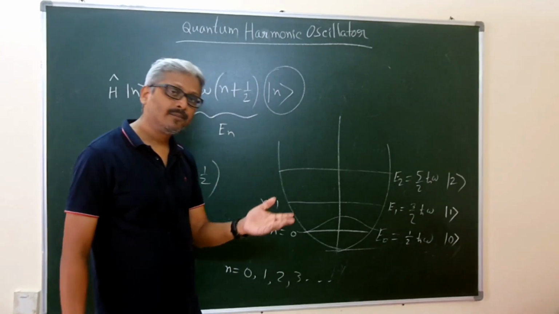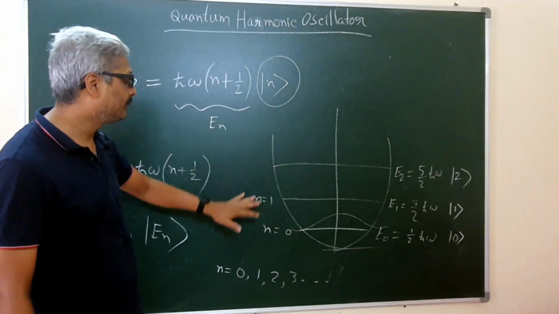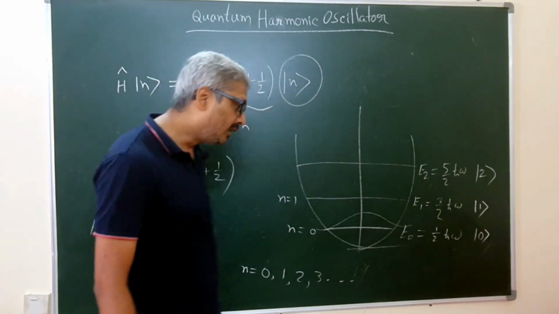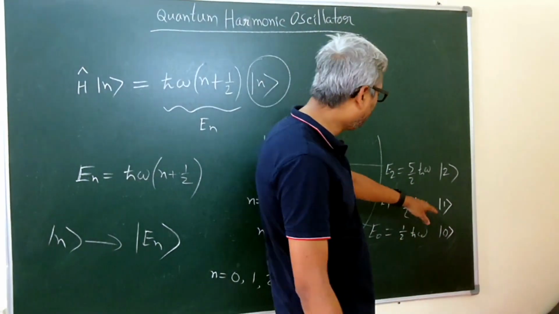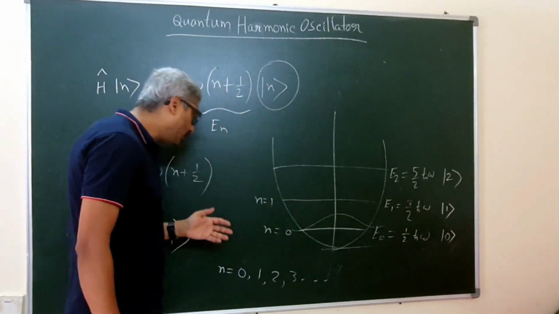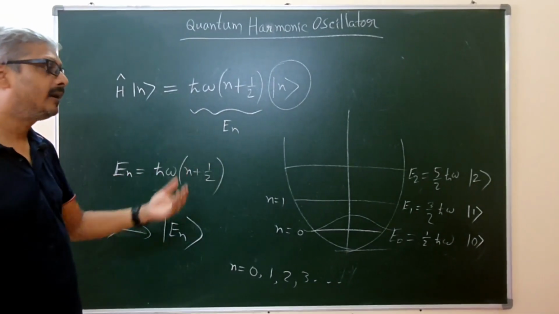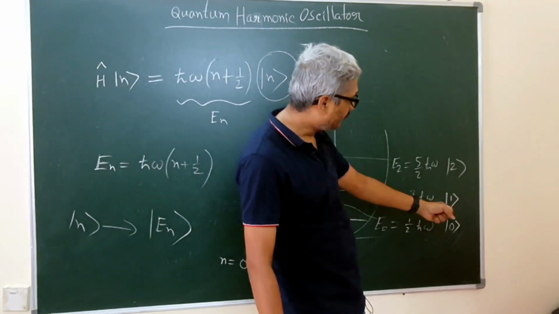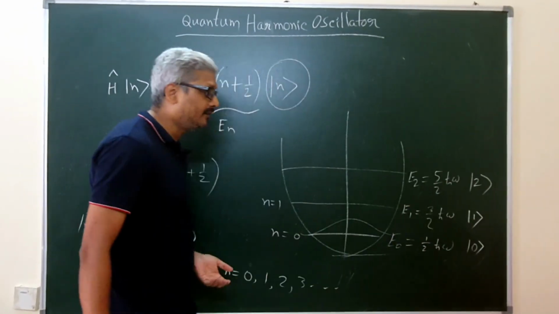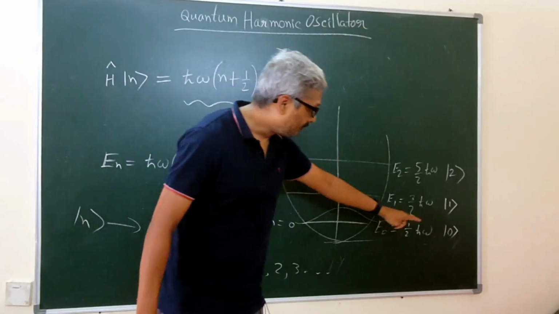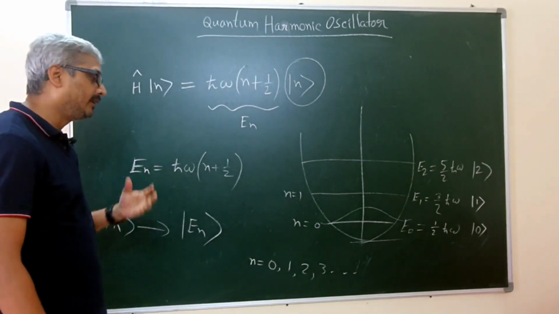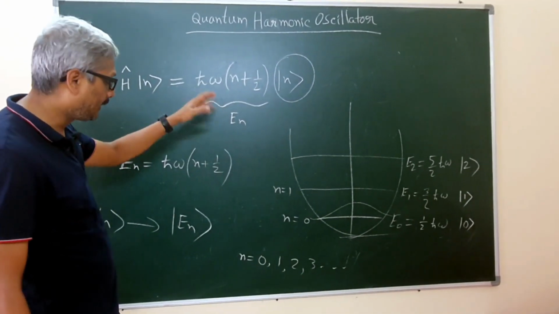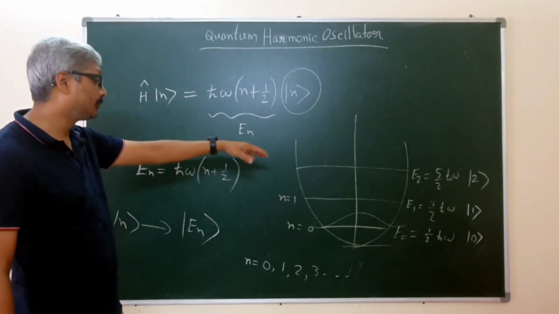So the last point I want to make here is that, because this system is quantum, these energy eigenstates ket 0, ket 1, ket 2, ket 3 are not the only allowed quantum states for the system. For quantum systems, we can prepare a state which is in a superposition of, for example, 0 and 1. There can be states that we can prepare which are in a superposition of various eigenstates of the Hamiltonian. That is also a very important point, because for quantum systems we can prepare superposition states out of these eigenstates.